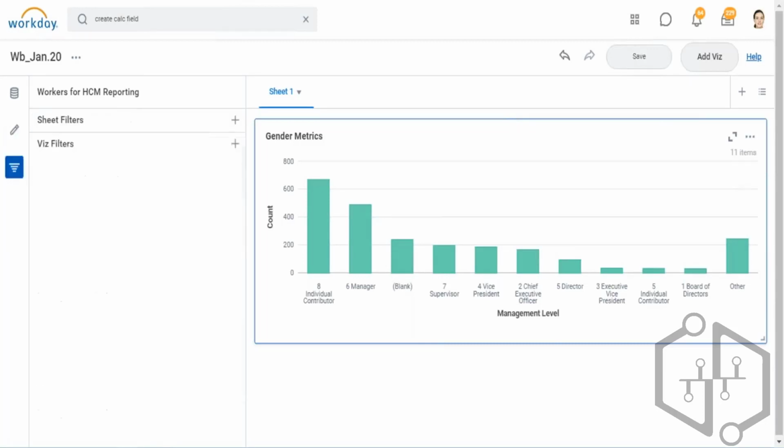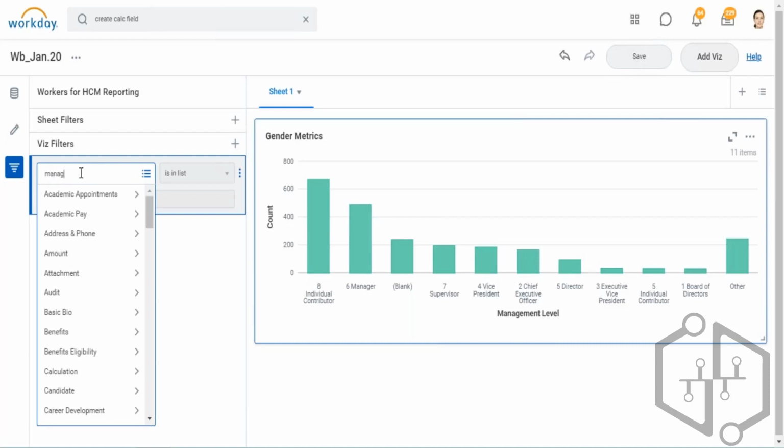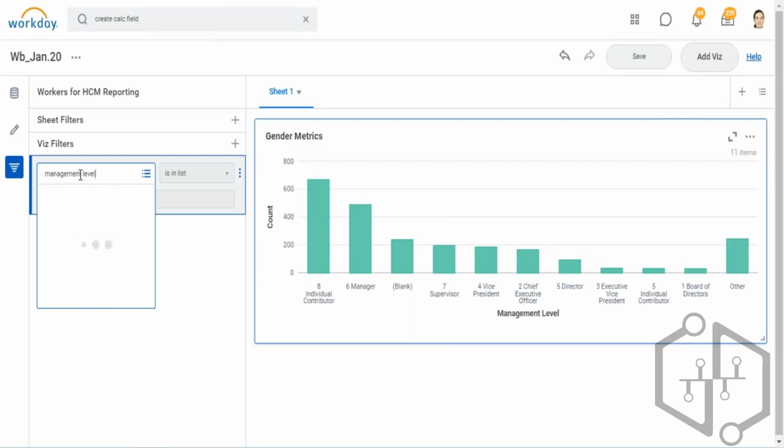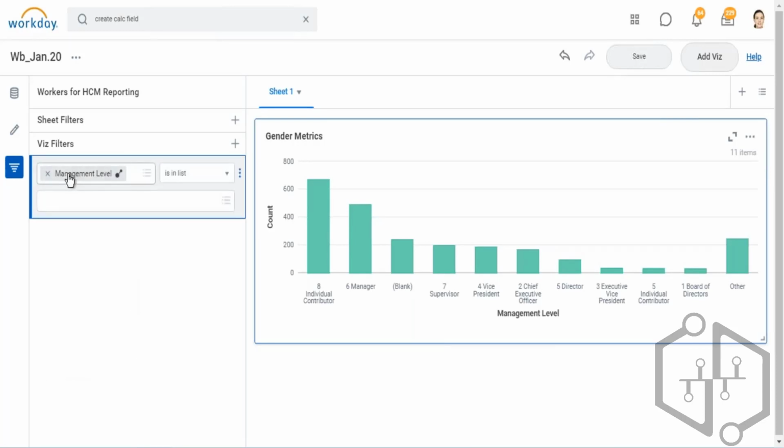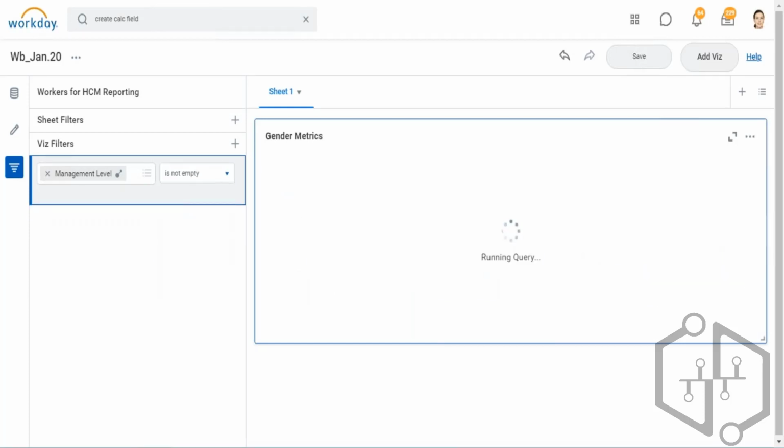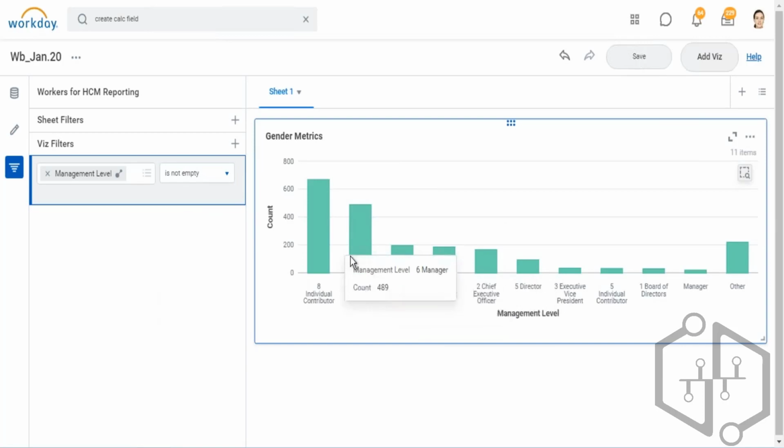Okay. I would click on filter and I want to add a new filter. And the filter I want is only get me those records where management level. So I'll search for the field based on which I want to build my filter. I'll say management level and I have different options. So here my requirement is management level is not empty. The moment I run this, my query gets updated. If you see now, I'm not getting any record whose management level is empty.